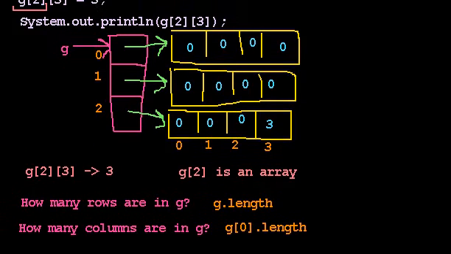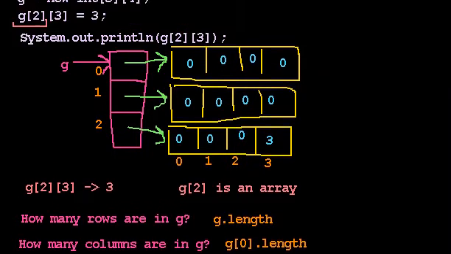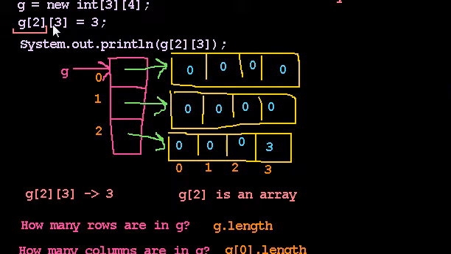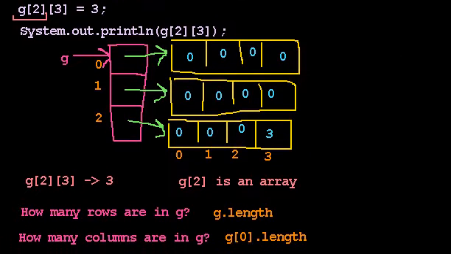And we also learned that if you want to know how many rows are in your array, you ask for the length of your array. If we assume that the first integer refers to the row number and the second integer refers to the column number, then we can get the number of rows by using dot length, because the number of rows is the number of subarrays. The number of columns is the length of any one of those arrays, so array 0 is as good as any of those arrays, so we can say g[0], that's this array, ask it for its length, we get 4, and that corresponds to the number of columns in my grid.